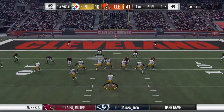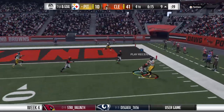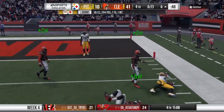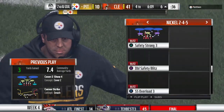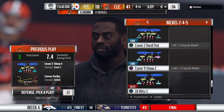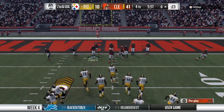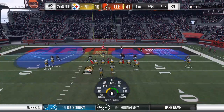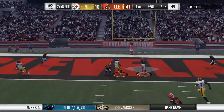Let's go. Here's Dobbs to throw. This will be caught at about the 6. 3 yards is the gain that time. 2nd and goal. Well, the strategy was evident there. Get it to your tight end and make it a one-on-one play with a cornerback. Who's usually going to win that one? The tight end, but not there. Not in this situation. How about the corner defeating that logic and making a really nice tackle?